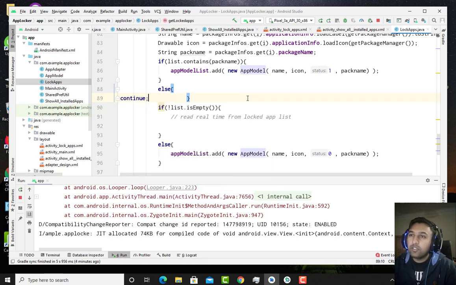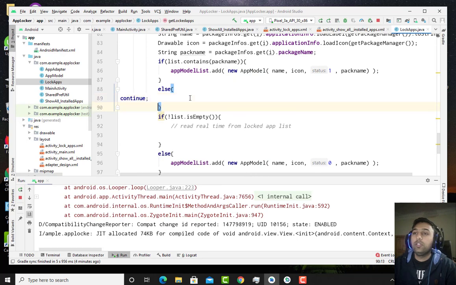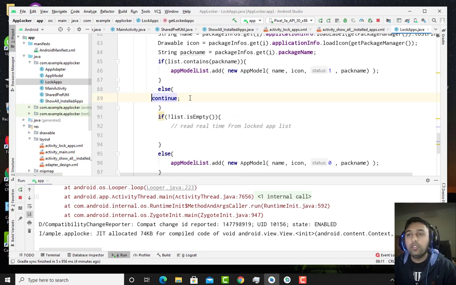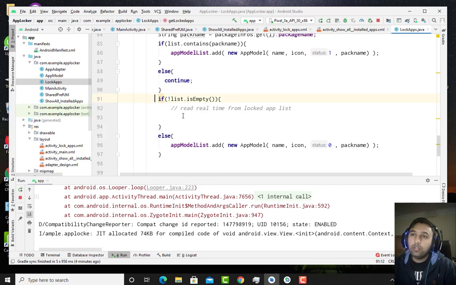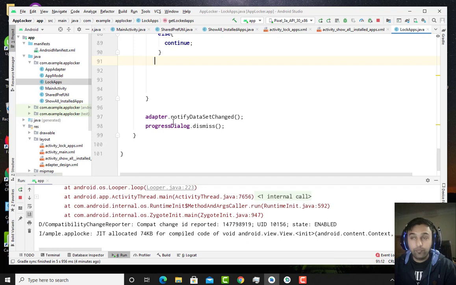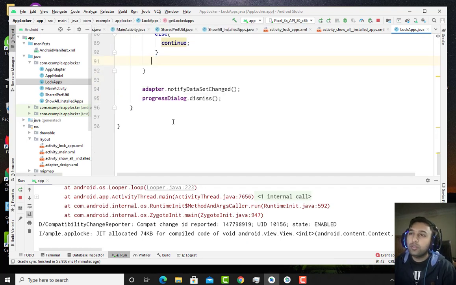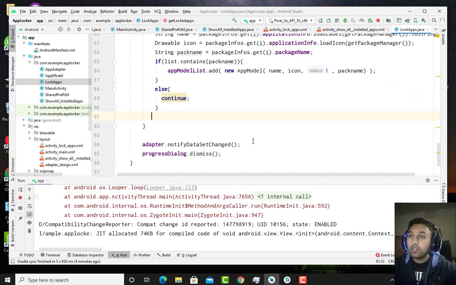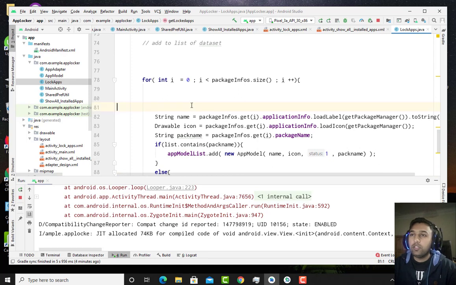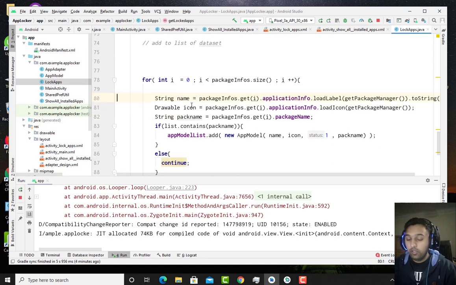If the data exists, we will use that data. So the remaining code is unnecessary and unwanted, so let's remove that code. I think that is done very nicely.